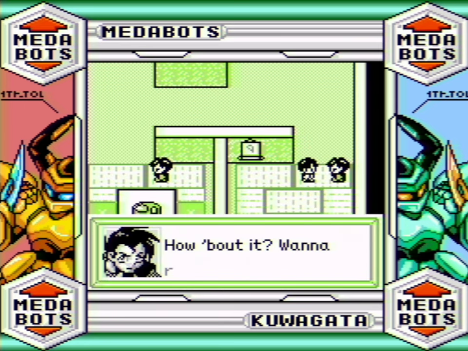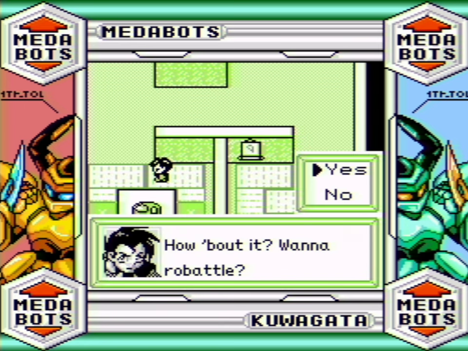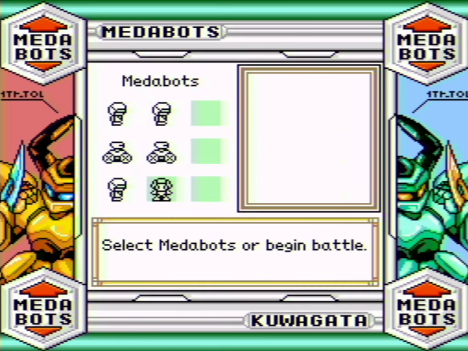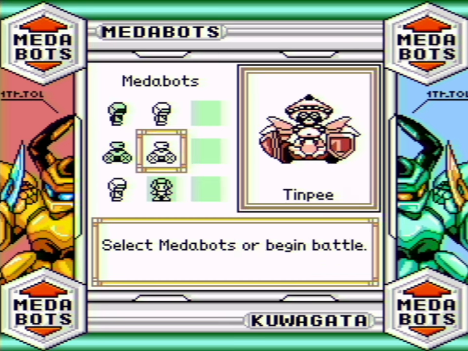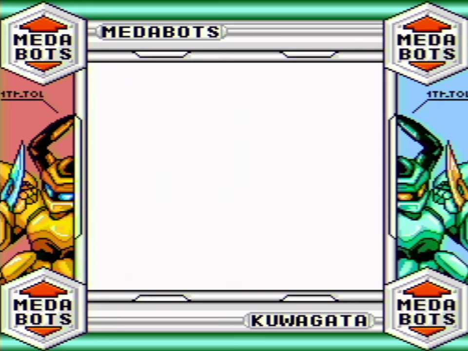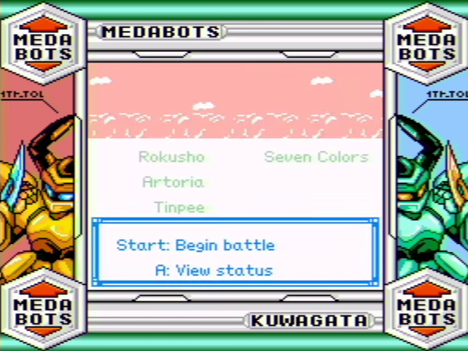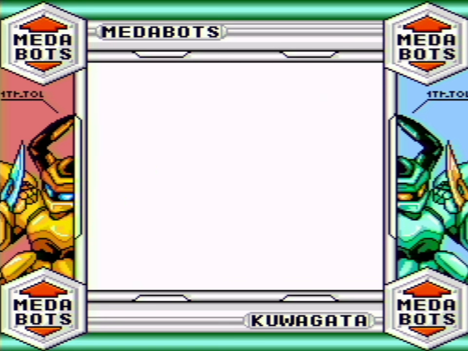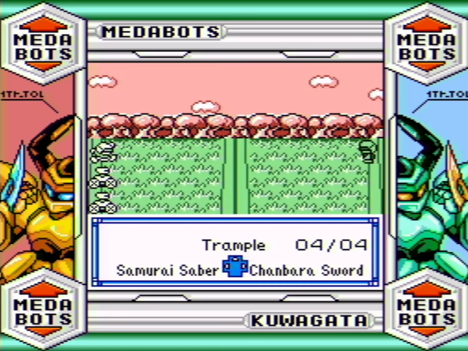Thank you. How about it, want a row battle? Sure. Yeah, sure. You have one. Well, we'll use you later. I guess we could turn that into an attacking female Medabot, but 7 colors? Oh, that's kind of cool. It's a custom one, so it has the head. That's kind of cool, admittedly. I think that's kind of a neat custom there.